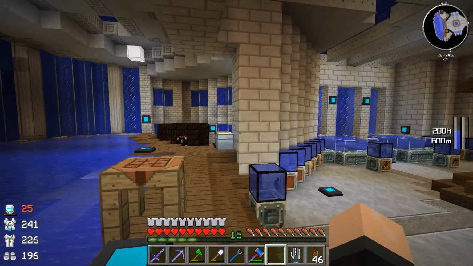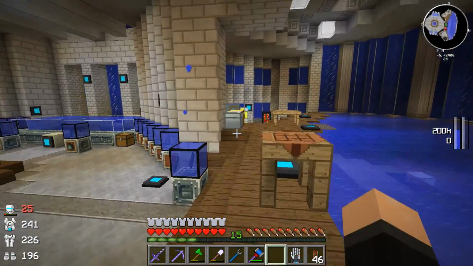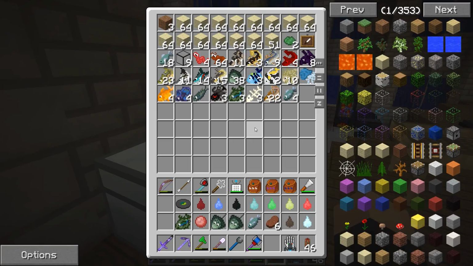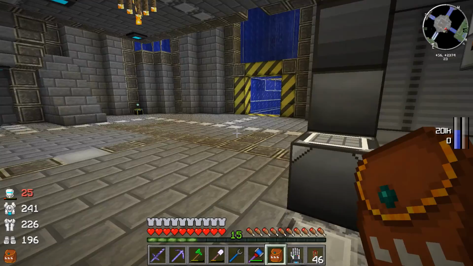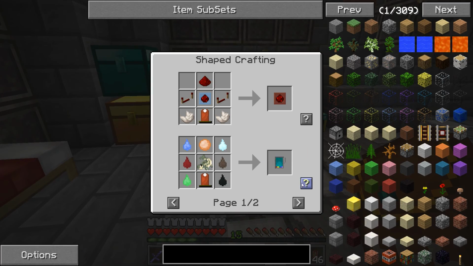That's pretty good. And do I still have a copper battery? I thought I did. Where might that have gone? I don't think I would have used it for anything. Ah, there we go. Copper battery. Fantastic. Okay, so now we should be able to just take this over to a crafting table, and we'll make it.